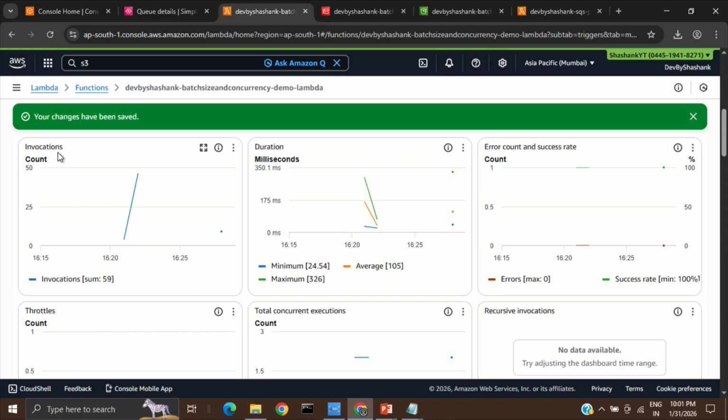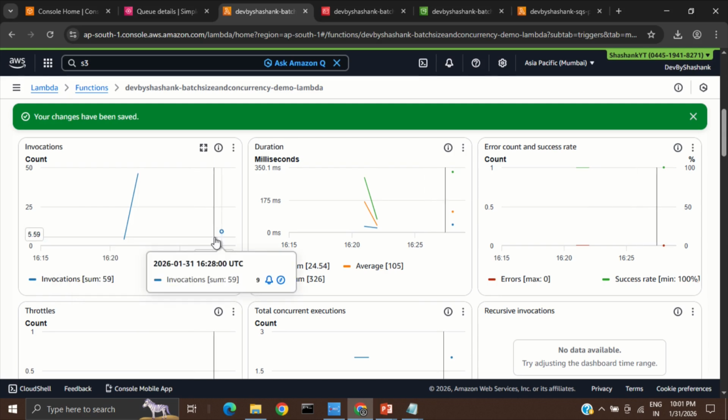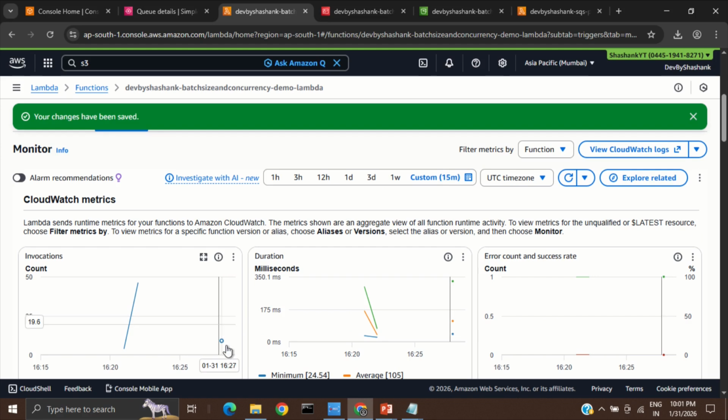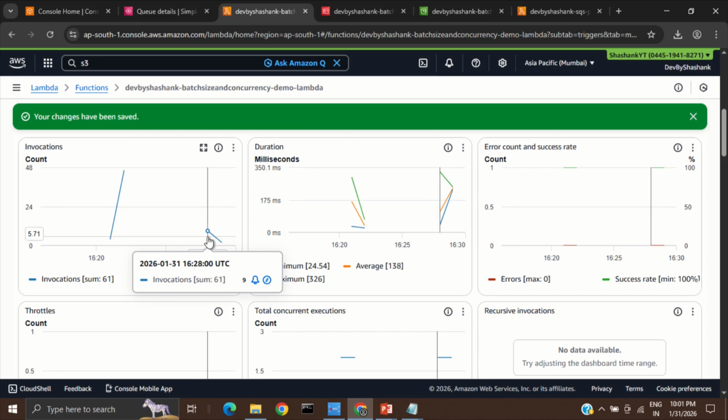So guys, if you see here in the invocations metric, in the first test case, it executed 46. It executed this Lambda 50 times. Okay, that's why it created 50 files on S3 bucket. And this time in the second test case, it executed 9 Lambdas, and let me just refresh this because it takes up to 2 minutes to refresh the values here. Let's refresh this. Yeah. So here if you see, it executed 9 plus 2, total 11 invocations of this Lambda. That's why in S3 bucket, we have 11 files.